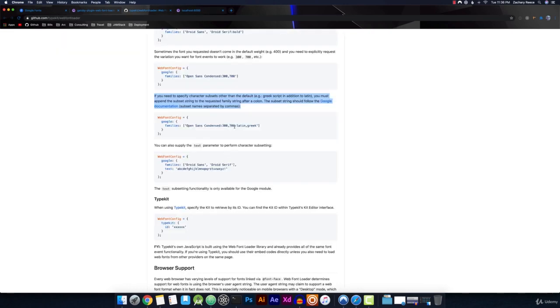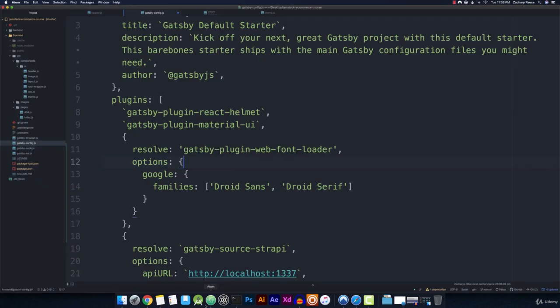And you can go ahead and add a colon after your specified font styles and then specify the subsets. Okay, so Latin, Greek, or other languages that you might need. So let's flip back on over to the code editor, and we've got our options. We're going to be loading just Google Fonts, and so we need to pass it the correct families.